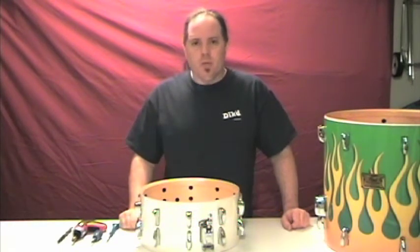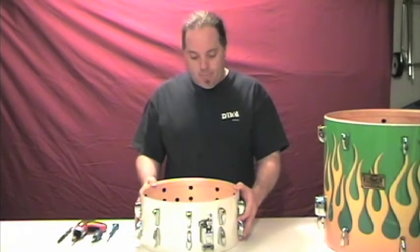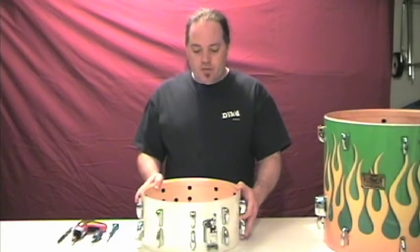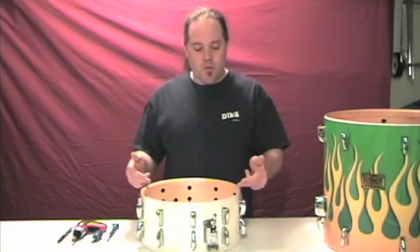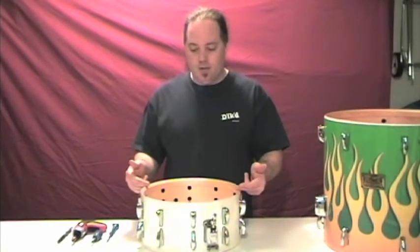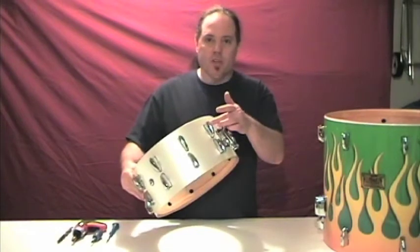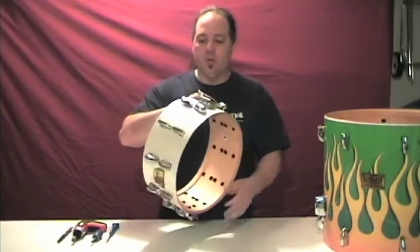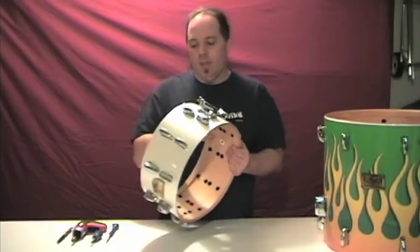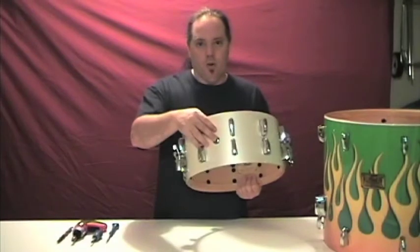Today what we're going to be doing is rewrapping a Dennis Chambers signature snare from Pearl Drum Corporation. So the first thing that we have to do is remove all of the hardware. We've already removed the heads and the rims, but we also have to remove all the lugs, the strainers, which in this case there are two of them, and the badge. We also need to remove the air hole.